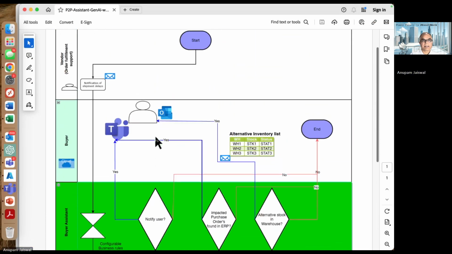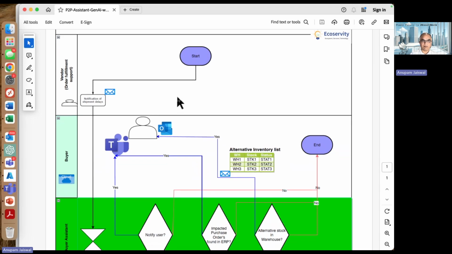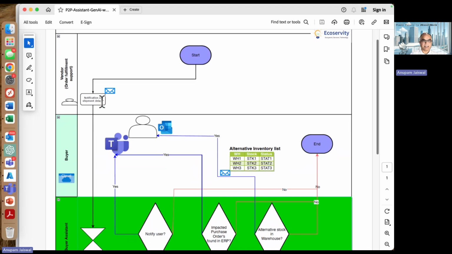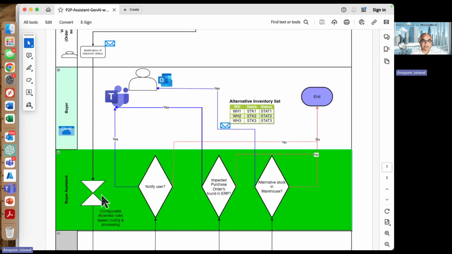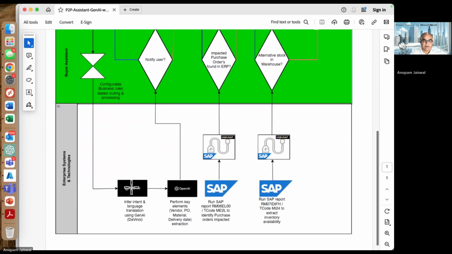is something like this, where it starts with an email of a vendor saying, hey, due to some climate event or whatever causes, there is a delay in some of the material shipments which are needed for production. And based on this, first we use OpenAI to read the email contents and infer the intent.